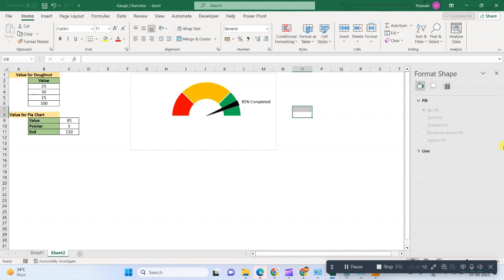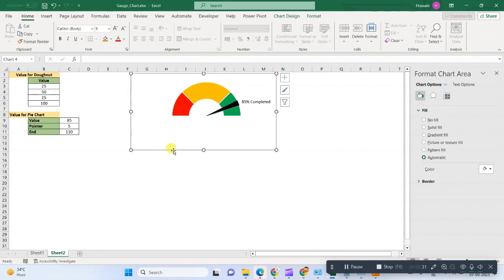In this video, we will learn how to create a gauge chart. A gauge chart is also known as a speedometer chart because it is like a speedometer. We have seen a speedometer, and there is a pointer that shows exactly where the speed is. So this almost looks like a speedometer. That's why we also call it a speedometer.